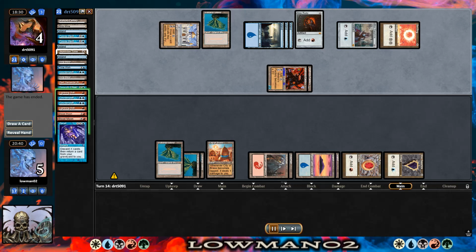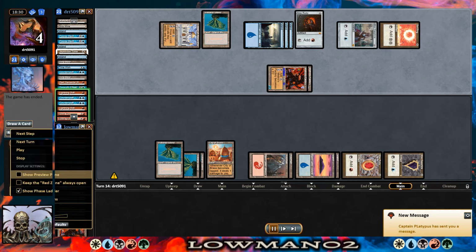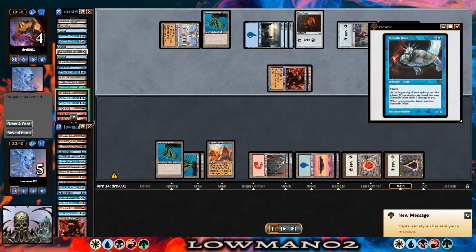Brainstorm, Recall, Ancestral Recall. I'm sorry, Recall. If you're not someone who's played me a bunch or watched Old School, for Old School people, they're going to know exactly what I mean when I say it. Because sometimes folks in other formats will call Ancestral Recall just Recall. I always get confused by that because I am used to seeing this Recall.